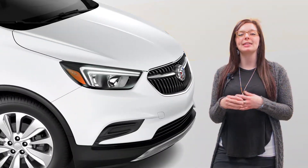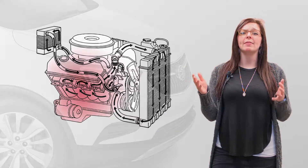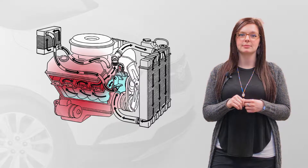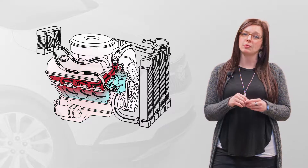This is how the coolant in an engine works. As the engine runs, a lot of heat is generated and the engine needs to be kept cool to run properly. Coolant is pumped into the engine block to absorb the excess heat. The coolant then flows from the engine to the thermostat to the radiator.